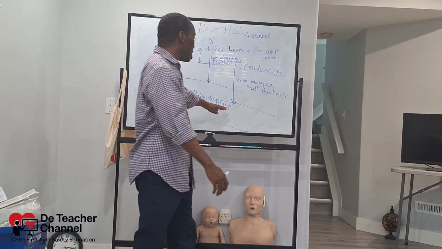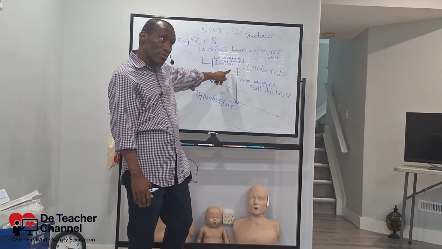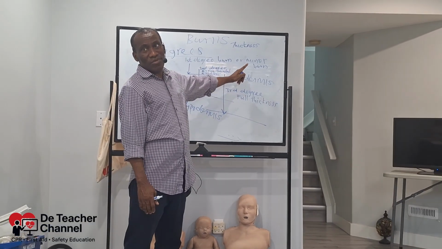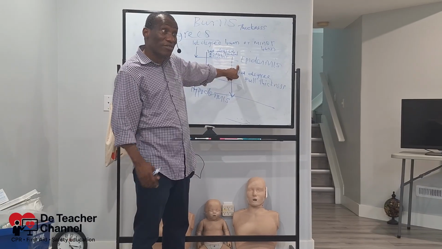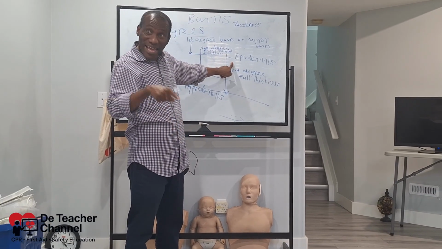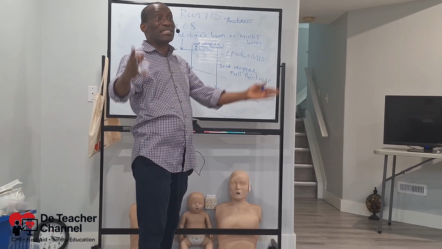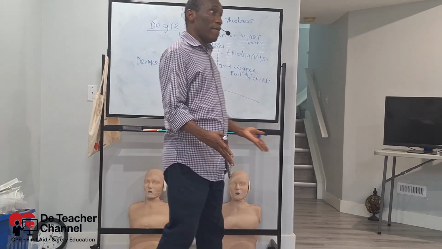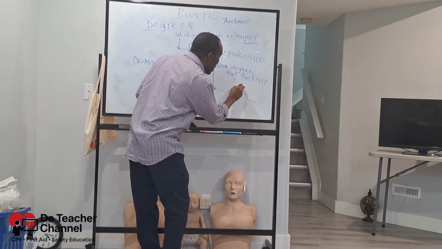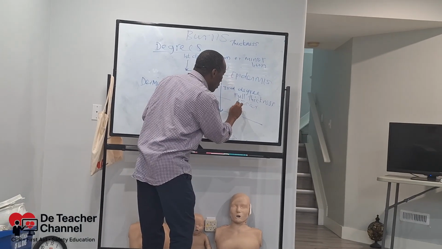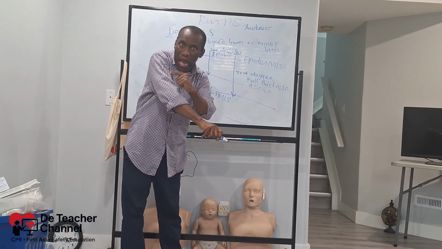So anybody who has third degree burn also has the other two, because you can't have third degree without having first. It has to go through the first, enter the second, and then the third. And in most cases, it's very deep. Okay? So one of the things you see here is a scar. Scar is very prominent. Yeah. So when the wound is gone, when it's healed, you always see that scar there.